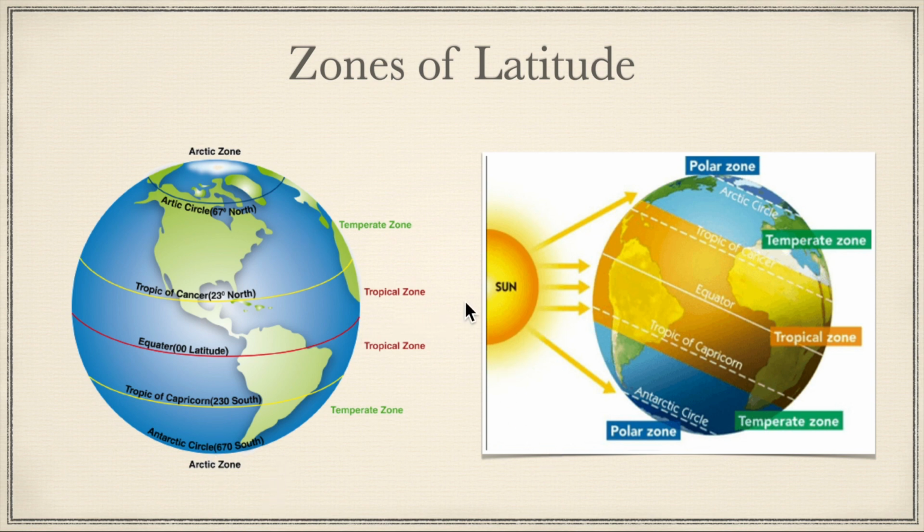And the reason these get different amounts of solar radiation, again, is because the Earth is a curved surface and the sun is basically coming in kind of straight, really, considering how far away the sun is and how big the sun is. So really the sun's rays are coming in almost horizontally here. So they're coming in almost straight. And as you get further from the equator here, then the rays get more and more spread out. But again, here we're talking about the polar zones, the temperate zones, and the tropical zones here, and kind of where they're located. All right.